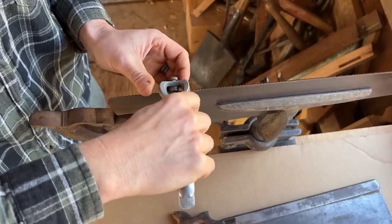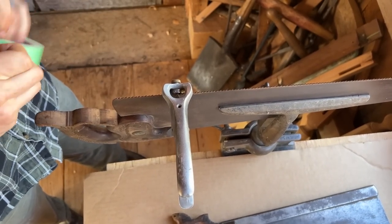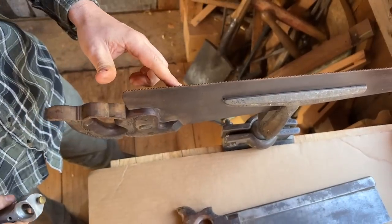All right, so I'm gonna stop there. Like I said, tape is useful because I don't want to put you through the boredom of watching me set and then sharpen this entire saw. So I'm just putting a piece of tape there so I know where I left off with setting this.